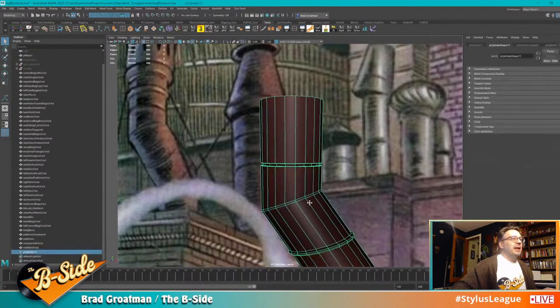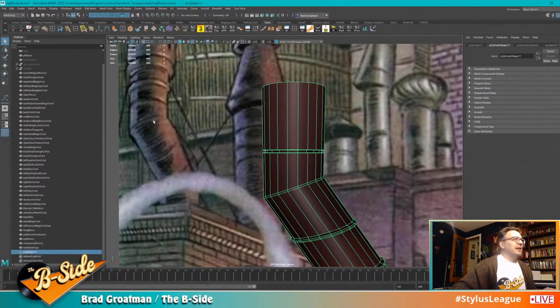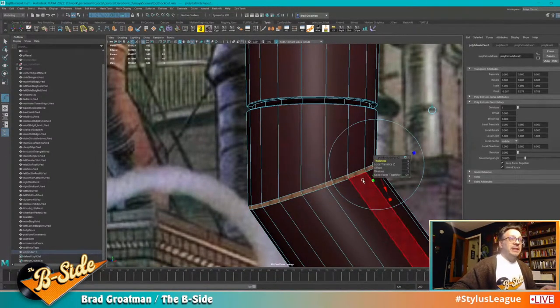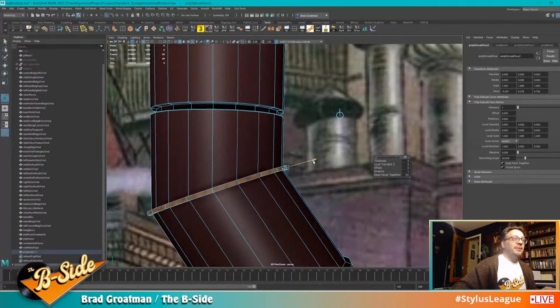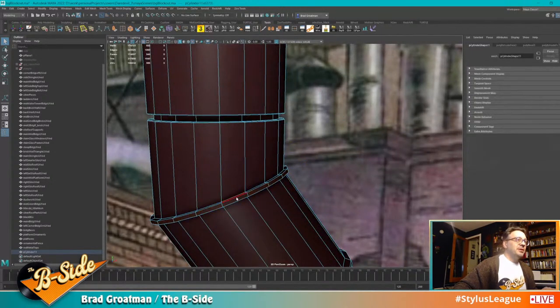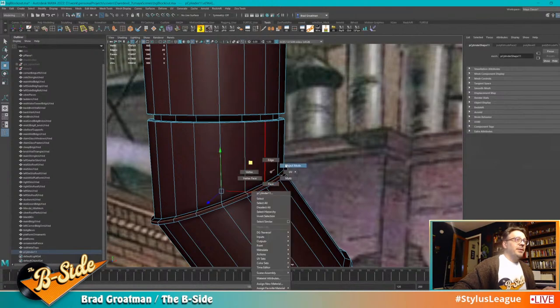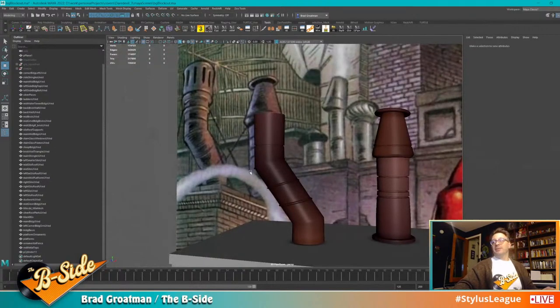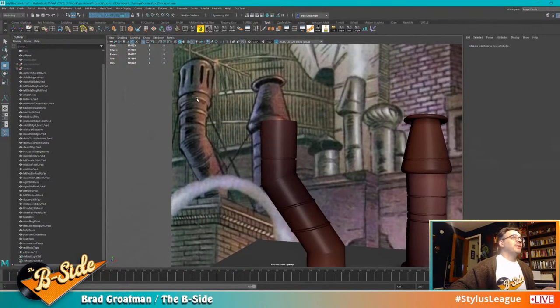But, so I think even here, at this little part here, there's a little bit of a bump. So I'm going to grab this whole row of faces here and extrude this out just a little bit like this, and then maybe scale it down. Nope, not that way. That's fine. And I'll just grab this edge and move it down a little bit. And irregularity is okay with this, because this looks, you know, kind of ridiculous. That's okay.